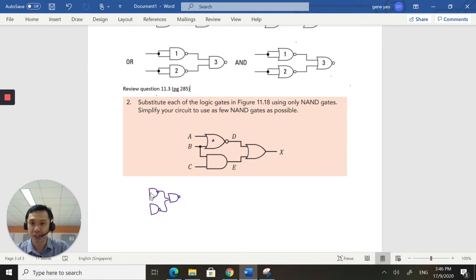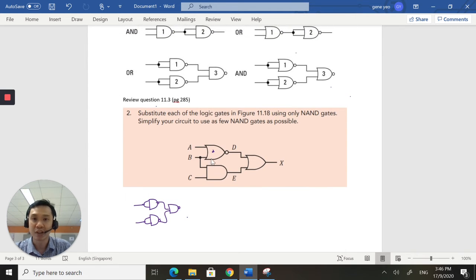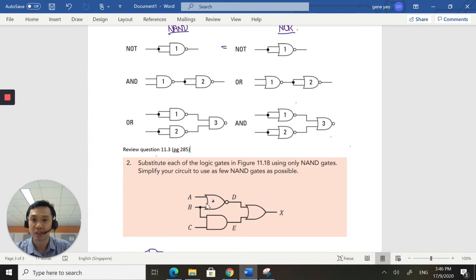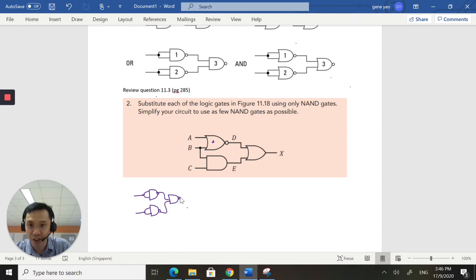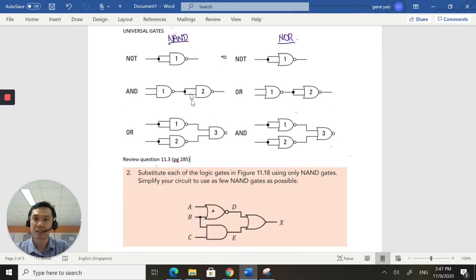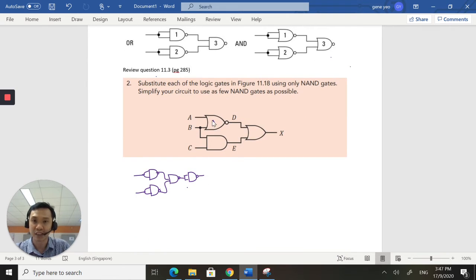And these two are shorted together. So I'm going to short it. Now, I'm having great difficulty drawing straight lines. If you are following at home, you have to use a ruler and a pencil with straight lines. Okay? So I've settled the OR. But don't forget, this is a NOR. So I have to draw a NOT in front here. So a NOT, if you remember, is just like this. Okay? So this is a NOT. See? This is the same as this. So I've settled this gate.